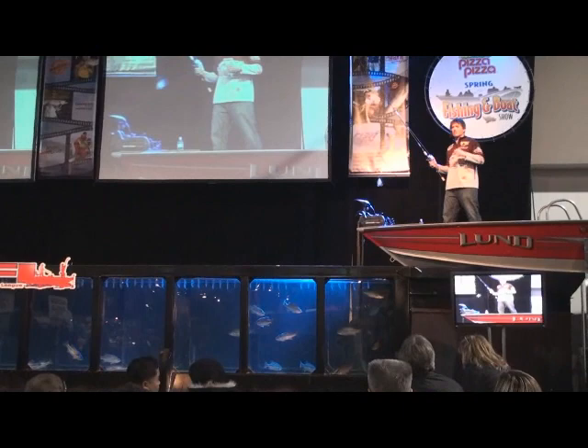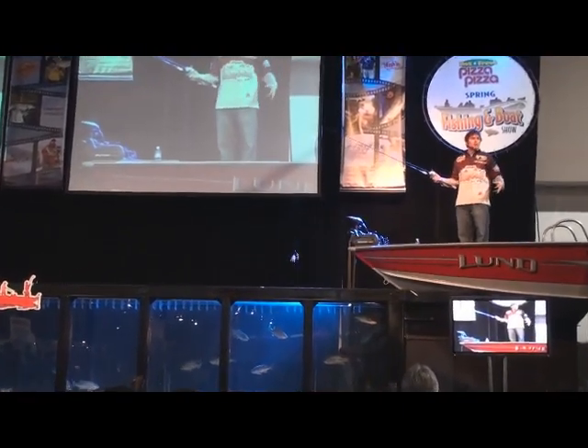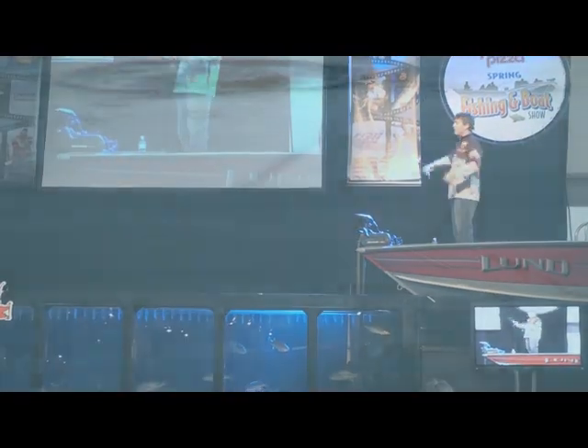I chose the double Colorado because I fish for a lot of largies. For largemouth bass, the double Colorado sends off a little bit more vibration, so largemouth bass can pick it up in their lateral line a little bit better. It also allows me to fish it a little higher in the water column — there's more resistance with the Colorado blades as opposed to the willow blades, so you can slow roll it, ticking the top of weeds, rocks, and stumps, making it more versatile.